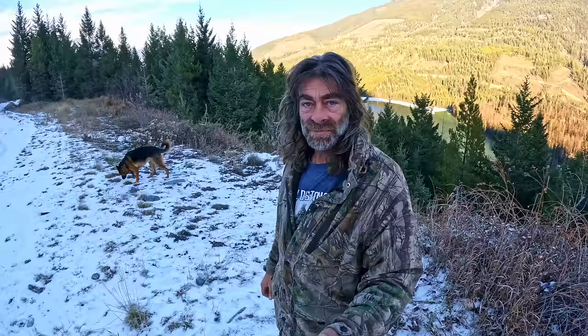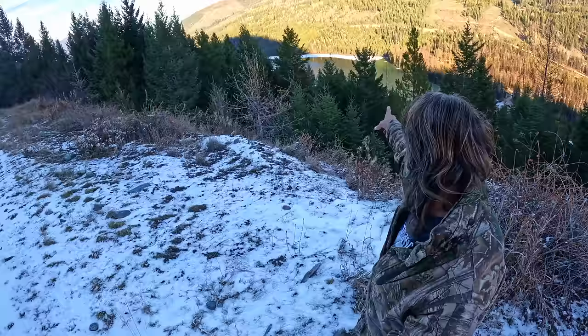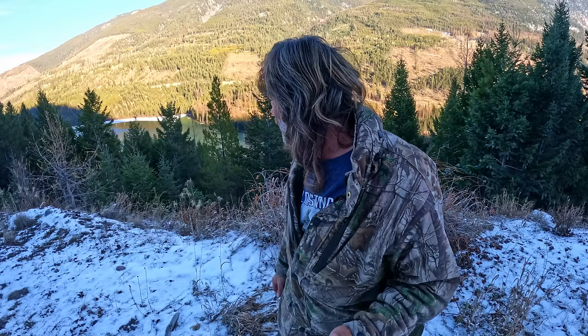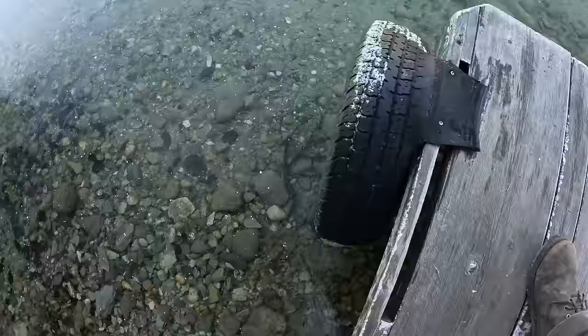So what I want to do in this video, if you can see the lake behind me, there's still some open water down there. I want to see if I can get the Zodiac in there. I'm not sure. There's some open water, but it's starting to ice over, and there's no ice fishing allowed in this lake. But I haven't gone down to check it, so let's go check it out. I don't usually come here until later in the year, but I might have left it too long. We'll just go have a look and we'll see.